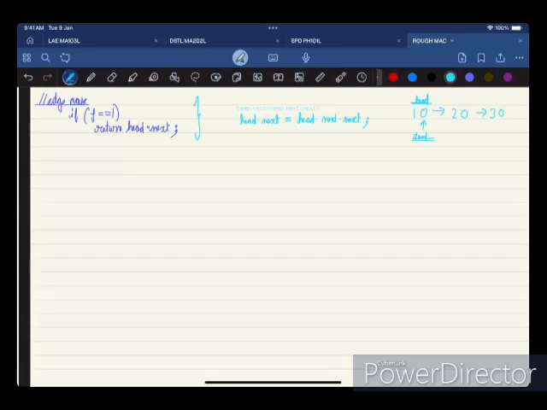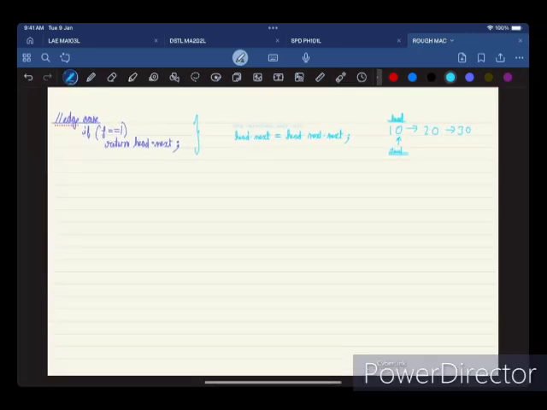I need to remove the head. But instead of removing the head, what I did was head.next, which means this was pointing towards this. And my linked list changed to 10, 30, which is absolutely wrong.